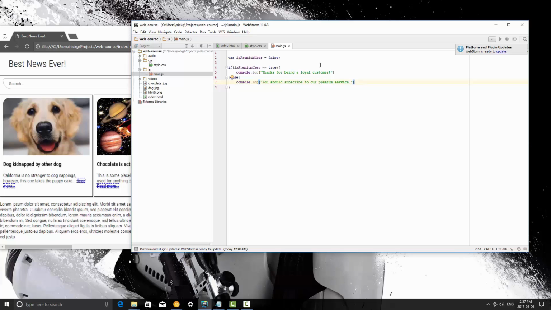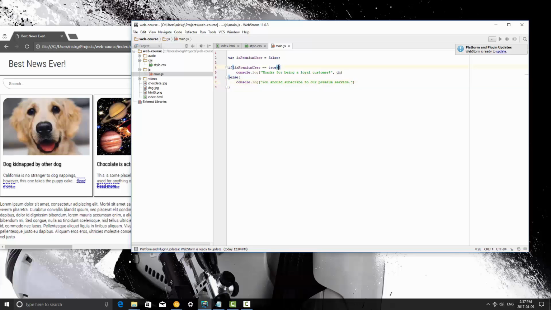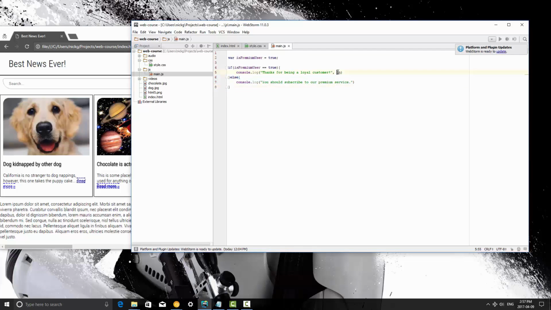So for instance, we could put a variable in here that doesn't exist, and it wouldn't freak out or anything because it's not even parsing this code. But if we set this to true, it's going to freak out because it's going to say it's not defined. We haven't defined this. So that was just to show you guys basically that it only reads, I guess, what it needs to. I guess that's the easiest way to say it.